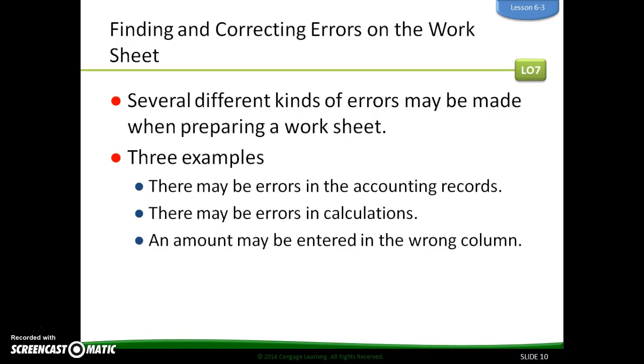The second thing, if you're looking at an error and the error can be divided by 2 and there's nothing left over, then after you divide by 2, look for some kind of entry that is whatever that number is. The example in the book is if the difference between your two columns is 48, you can divide that by 2, then you would look for something in your columns for $24.